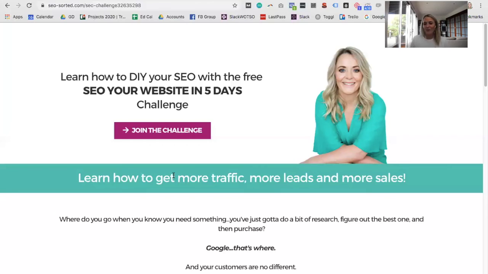Other things that you can do is add media logos. So if you've been featured on a prominent media outlet, then add that because it's all trust building. It's all showing people that you know what you're talking about, building trust, okay? So there's a lot of trust building factors that we have in there.